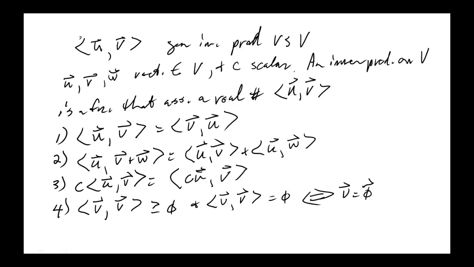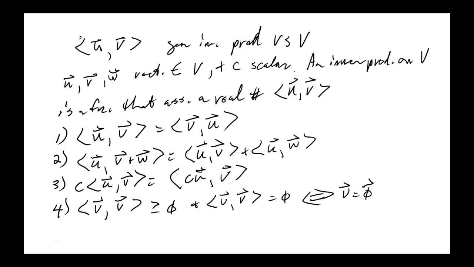A vector space V with an inner product is called an inner product space. So if you have a vector space in which all these things work, then that's called an inner product space. It has to be a vector space, and it has to have all these properties. Not all vector spaces would necessarily satisfy this. Whenever an inner product space is referred to, assume that the set of scalars is the set of real numbers.